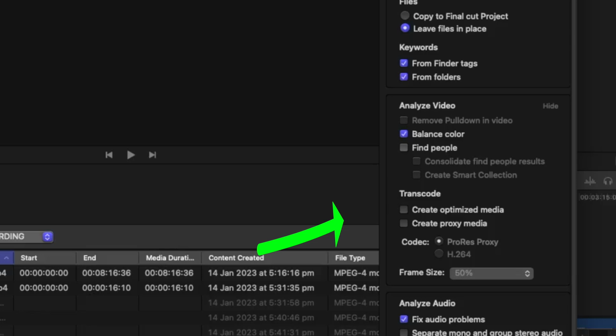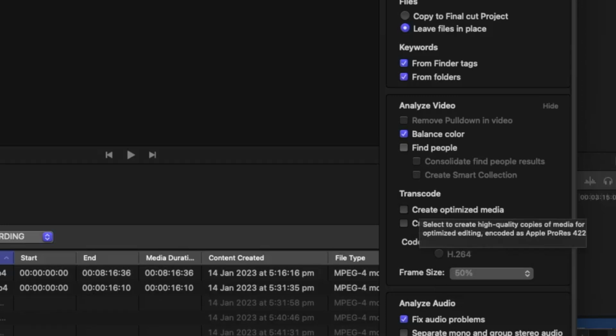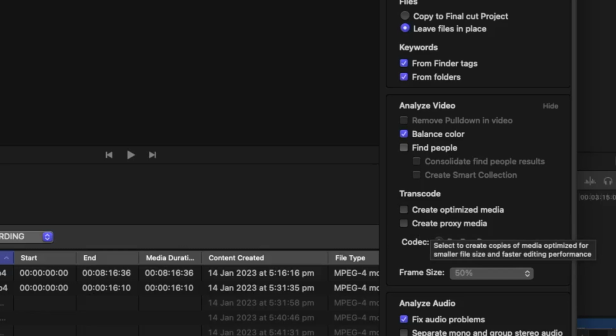If you're working with a 4 year old Intel processor, it's better to create a proxy. And if you're working with the new generation M1 or M2 processor, I don't really mind creating a proxy, working with a proxy, and when I want to export it, I export it as normal.